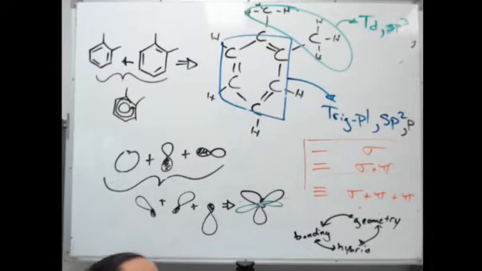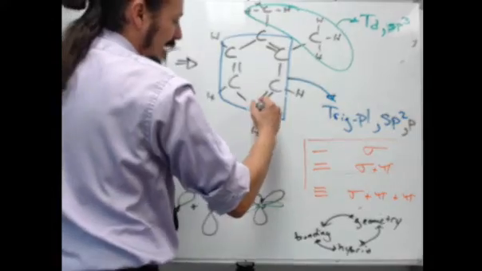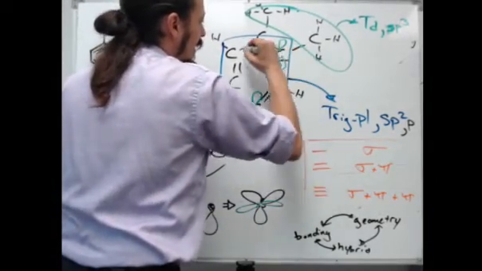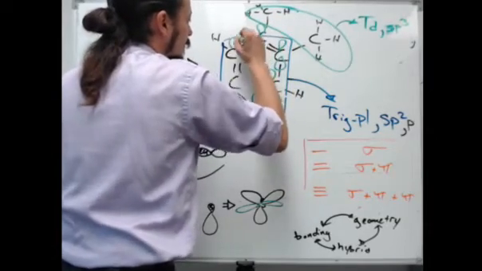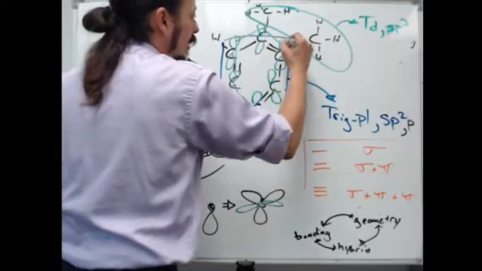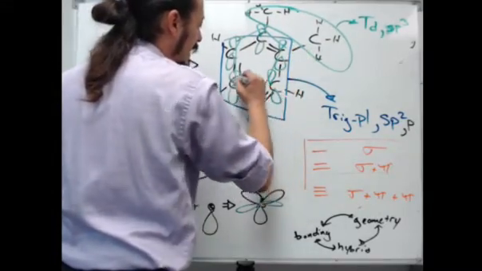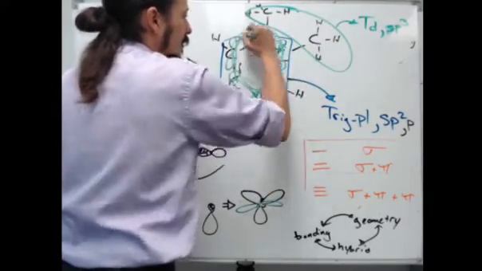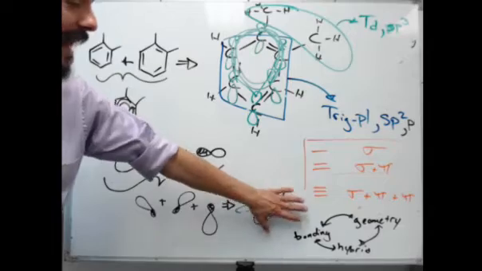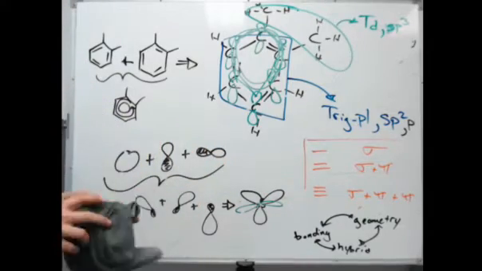And each of these carbons has this unhybridized p orbital sitting here, which gives rise to the resonance structure where you can have this thing run in a circle. Can I take a look at it? Yeah. I just made a mess of that picture. But that's the extra thing that hybrid orbital theory does that VSEPR does not do.